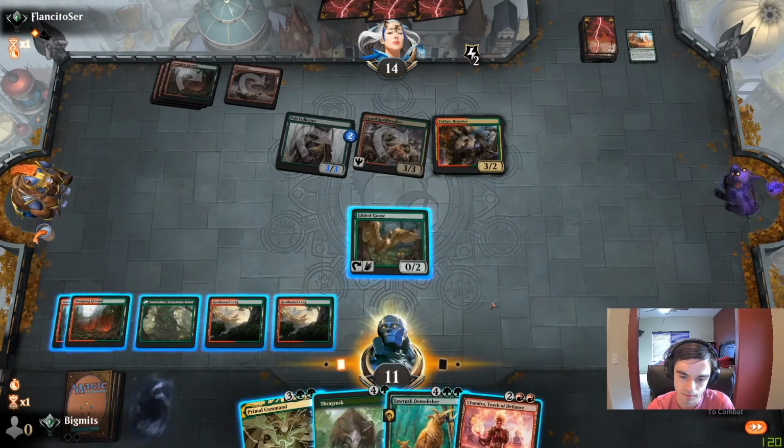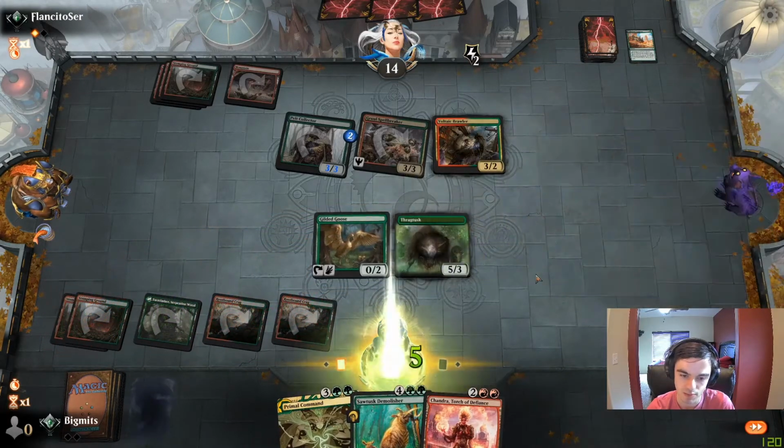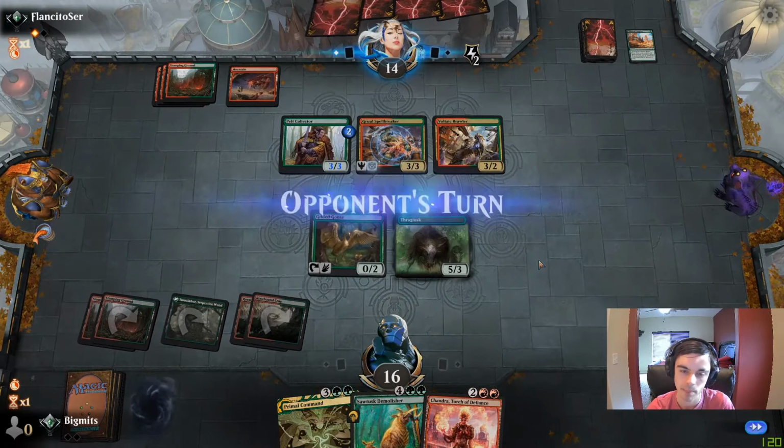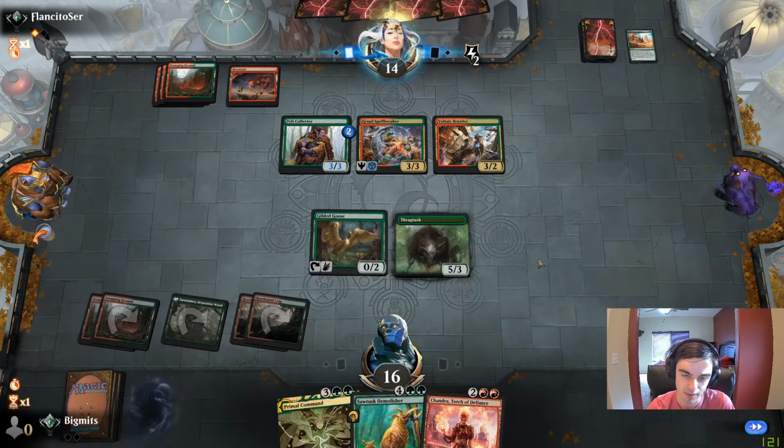Chandra. So I think we just want to run out Thragtusk first. Decent blocker, gain some life. When it dies, it'll make another creature. So I mean, again, if they have Embercleave, we're just probably dead either way.